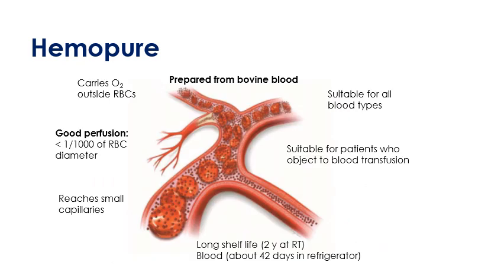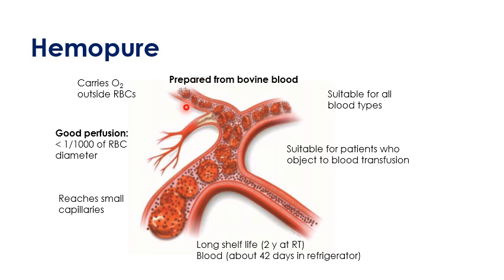Because Hemopure has been stabilized with this glutaraldehyde polymer, it does not interfere with kidney function when it's administered to patients. Hemopure allows for the carrying of oxygen outside of your red blood cell. So you transfuse these patients with Hemopure, and it transports oxygen outside of the red blood cell. Because there are no blood cells involved, it's suitable for all blood types. So there's no chance of a transfusion reaction. It can also be used with patients who cannot accept blood transfusions for religious reasons.